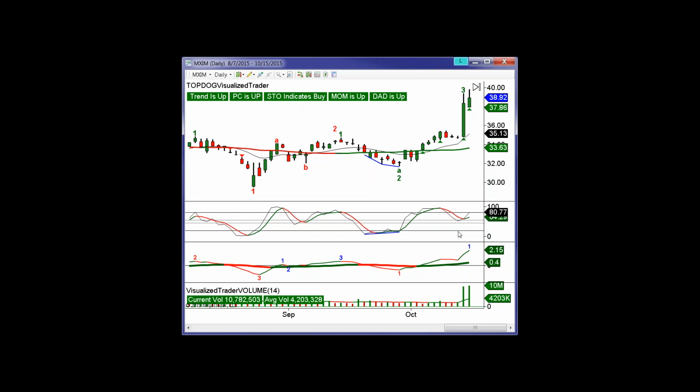And the reason is because the Visualized Trader is really a trend trading method. So it's all trend. It's all trading in the dominant, extended, general direction of the market. So, as you know, with the cycle indicator, half cycles are generally extended in the direction of the trend. So they will be going up and up, and they can stay up on the top side for quite a while in the dominant direction of the market.